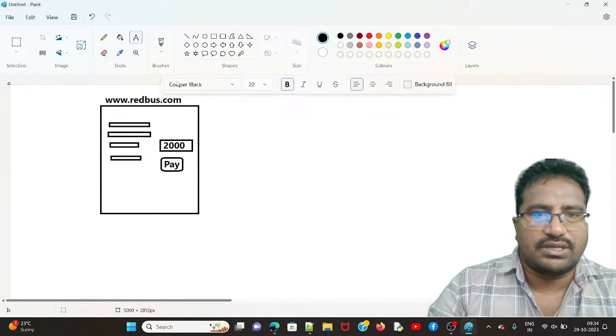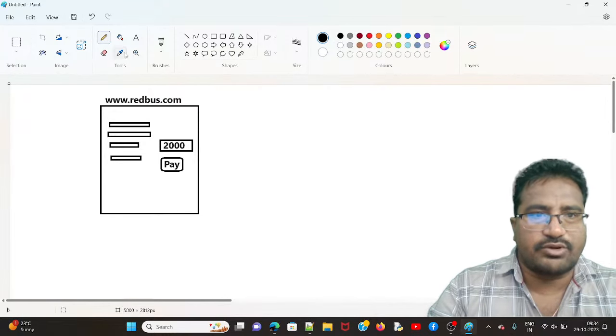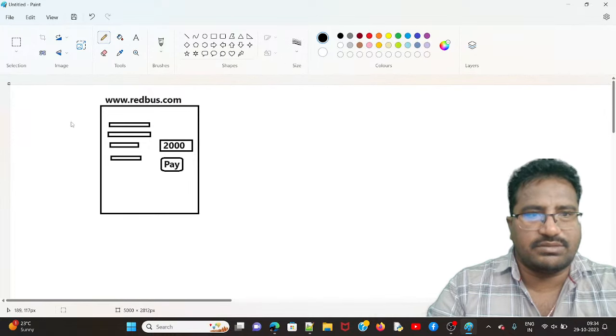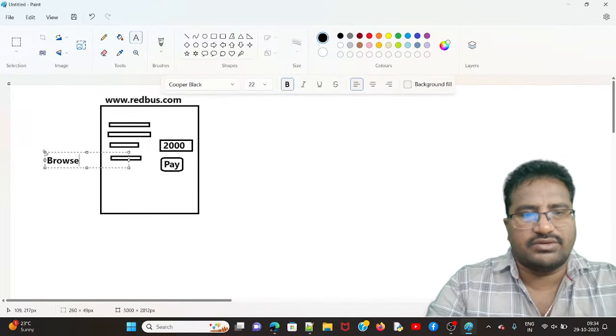When you click the payment here, then that request goes to the server. That request is from the browser, I'm saying, remember, this is the browser.